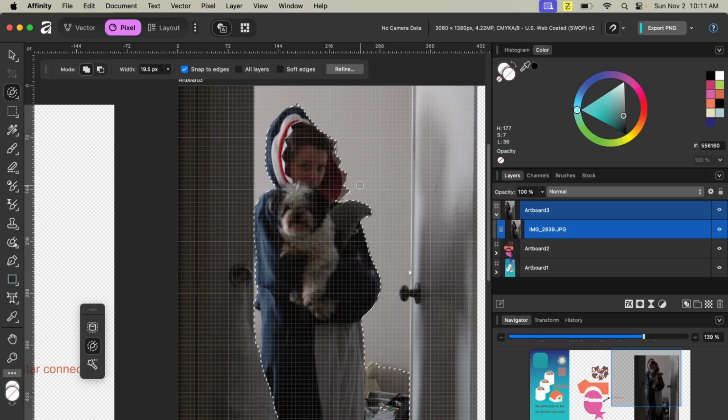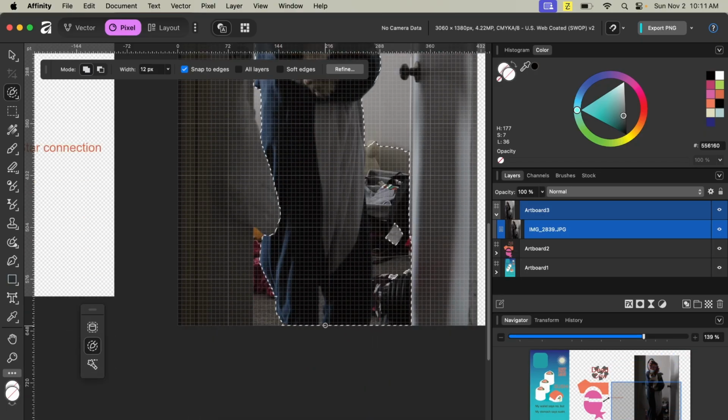As you see right here, do the small brush to get this little small area by pressing Option click. You can find the Option key at the bottom of your keyboard, the second next to the space bar, next to the Command button.